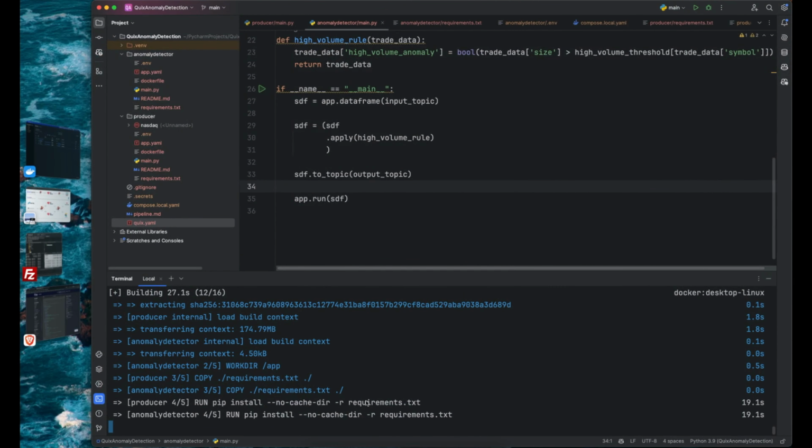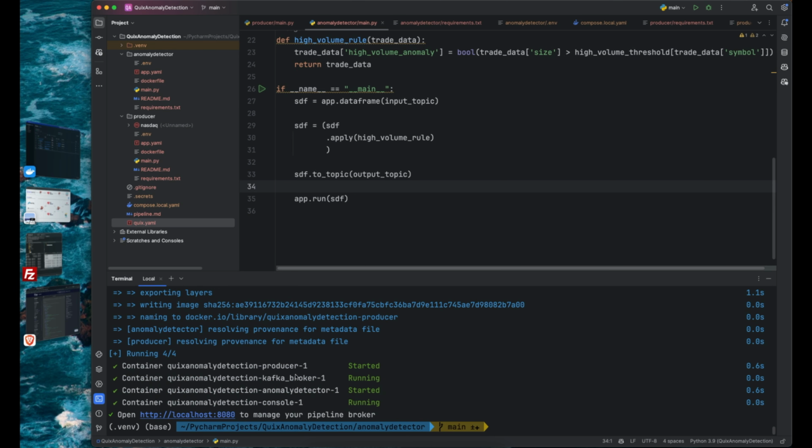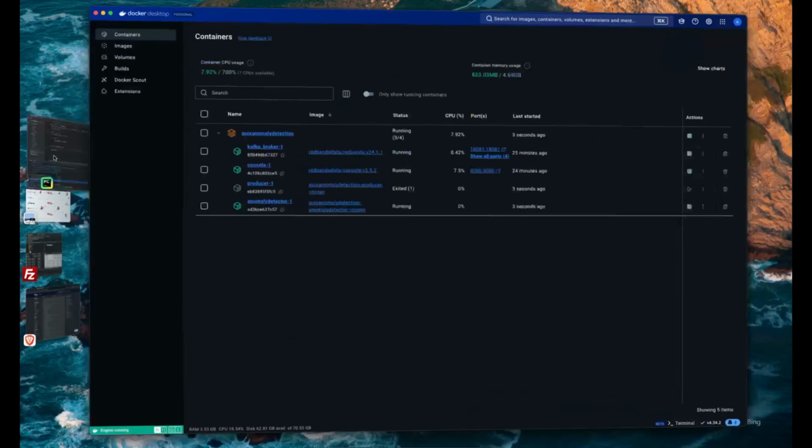But we just wait for that to be done and build. Okay, so our producer is started and the anomaly detector is also started.